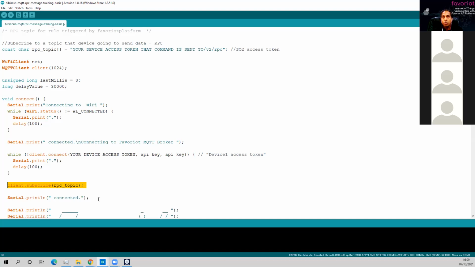Again, in the serial monitor, for now, you will see the same thing as the earlier one. Let's do it one by one. Let's see exactly what changes you need to make in the platform. Once you have done this, let me know, then we go to the next step.